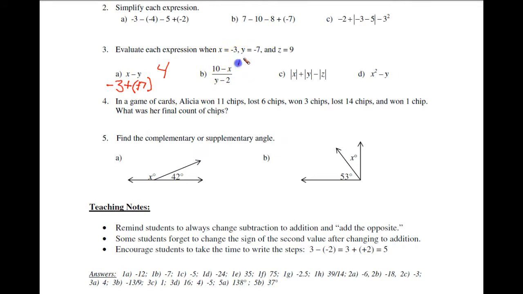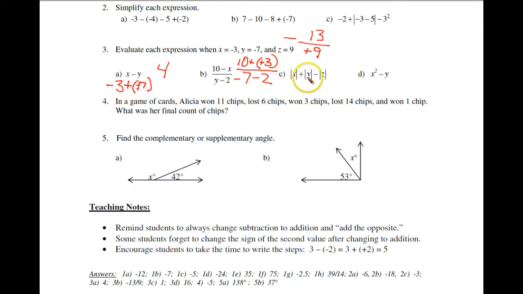All right, so here we have 10. And again, minus a minus will make that plus. And then our y is a negative 7 minus 2. So for letter B, we have in our numerator a 13, and in our denominator a negative 9. And we usually put the negative out there, but it could be there, remember, or you could make the top negative, but only one. So I'll make that positive because I moved the negative sign there.